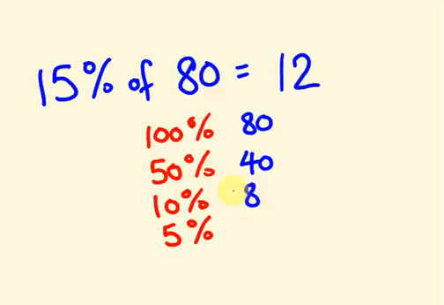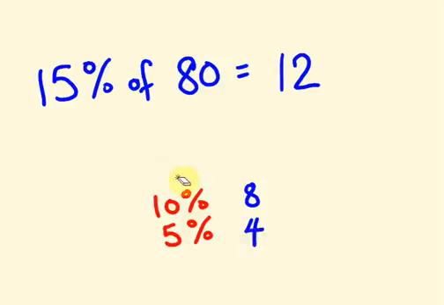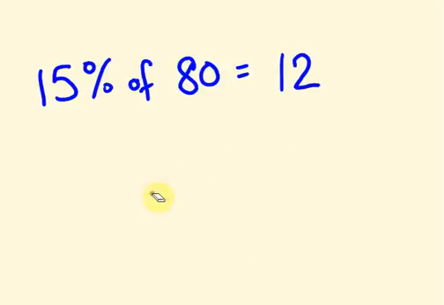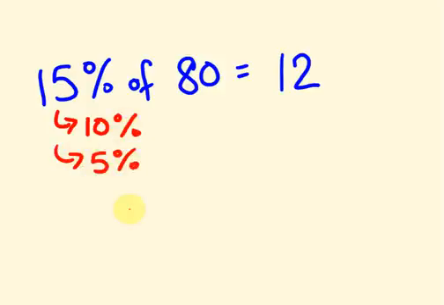5% of a number is just half of 10%. So 5% here would be 4. Now we're just going to use this idea in this video today. So remember those, these are what you need to know for working out these numbers. So 15% is made up of two things. It's made up of a 10% portion and a 5% portion. You will be able to start doing these in your head, by the way, and I encourage you as we go along to try and work them out in your head, or try to work them out on a piece of paper, and then see if you can get the same answer as I do.